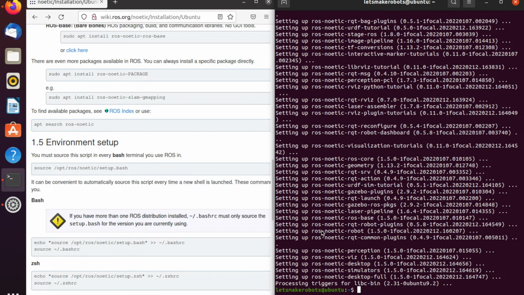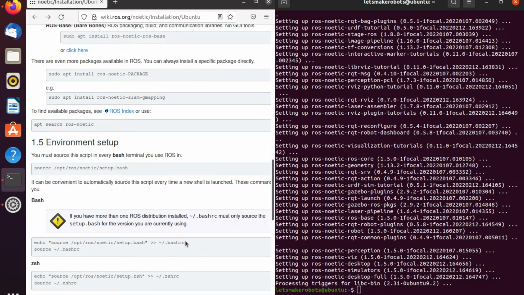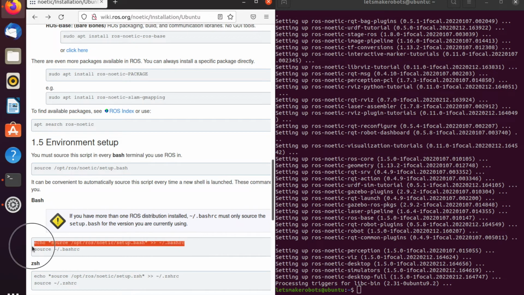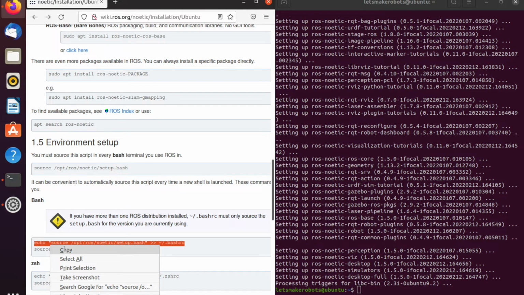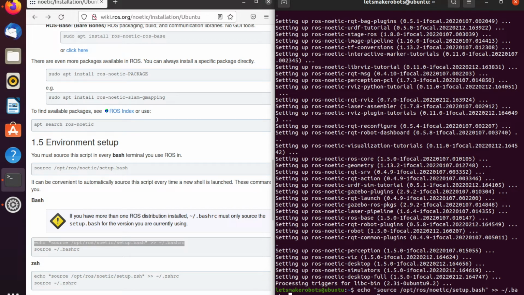Our installation is done now. The next step is to add our sourcing script to our bash file. That just means we copy this particular command and paste it here. It echoes the source of your setup.bash location and inserts it into your bashrc file.